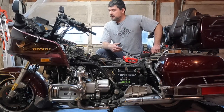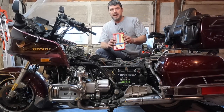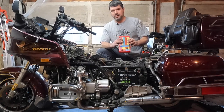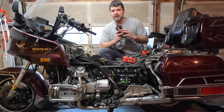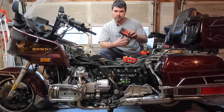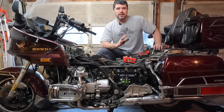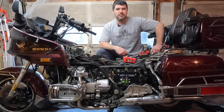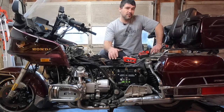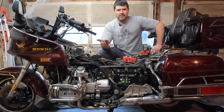We're going to be diagnosing the ignition system on the bike today, and with me I have an ignition mate. You don't need something this fancy, and we'll go over in a minute what this is. And I also have a voltmeter or multimeter. I'm mainly concerned about voltage, but I have a multimeter as well. As you can see, I stripped the bike down again, which kind of made me sad, but oh well. I also went out and bought a brand new battery, and I also got a couple various little parts.